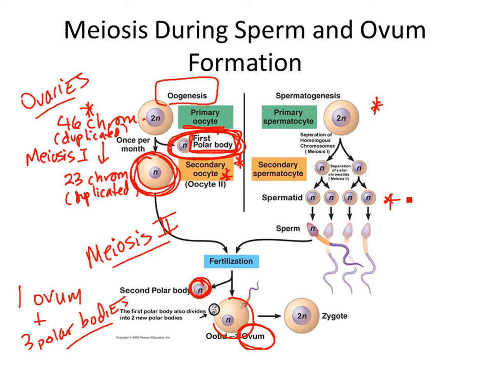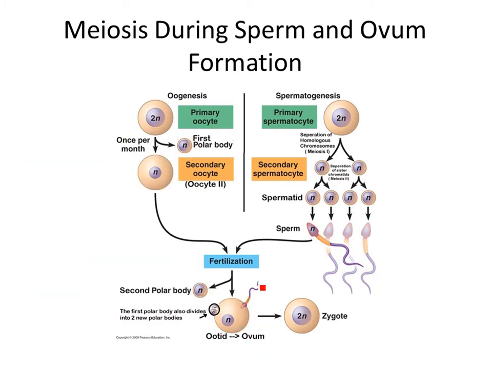Okay, and then as you see here, last part of the diagram, here comes the sperm cell with its 23 chromosomes, and you've got your ovum here with mom's 23 chromosomes, and those two are going to fuse their chromosomes together and create the first cell of the new human individual, the zygote, which is going to have 46 chromosomes, 2 copies of 1 through 22, a copy each from mom and a copy of each from dad, plus either the 2 X chromosomes if this zygote is going to become a female, or an X and a Y chromosome if it's going to become a male.